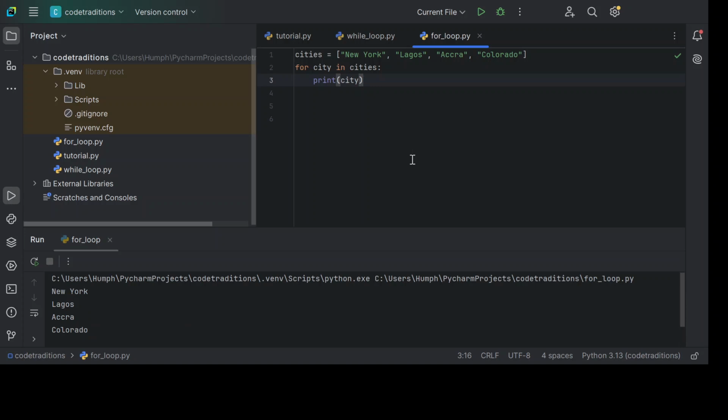The same way we apply the break statement to the while loop, you can also apply the break statement in the for loop.